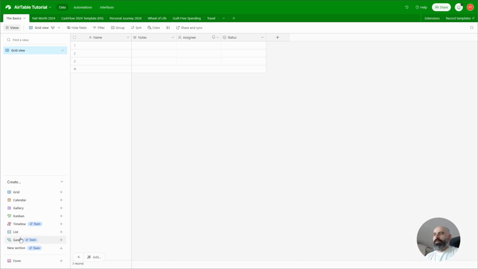List, it's the same thing, and Gantt works like a flow chart. So for example, you can have multiple projects at the same time, but you can't work on some of them because you haven't finished your work on some previous projects. They are dependent, and you can set these codependencies. If you don't know what the Gantt chart is, you can check out the internet and see how that works.